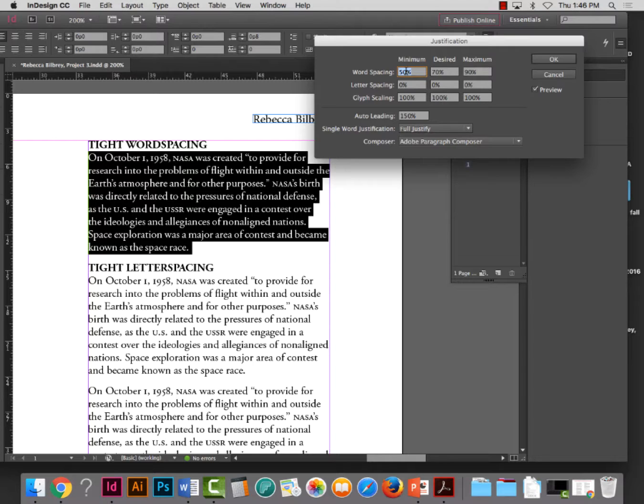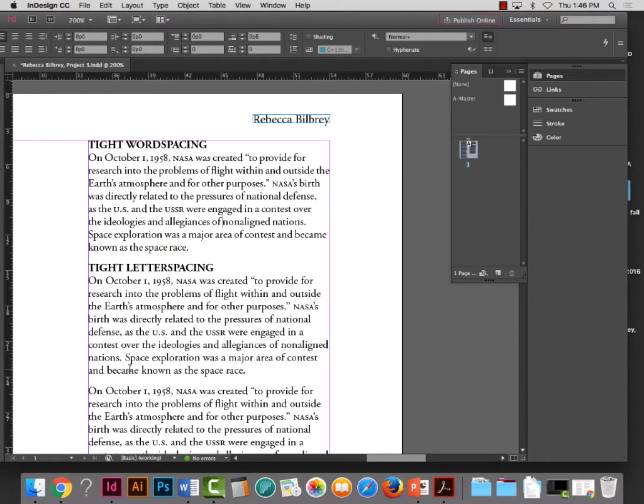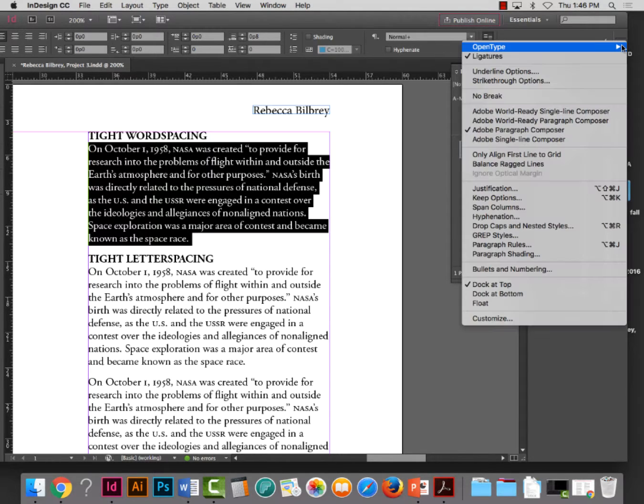You guys are looking at me kind of funny because I haven't talked to you about widows and orphans yet, because I don't have any here. So I'll create a widow-orphan situation so you'll understand what in the world I'm talking about. Okay, I'm going to create one here on this next paragraph. So that looks pretty good. It's very readable. Now, if you did go a little extreme, let's go extreme just for the heck of it.